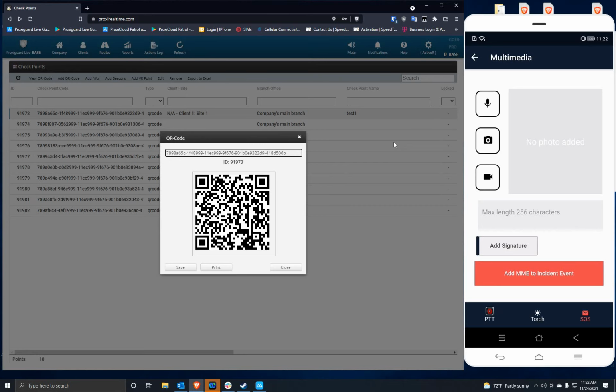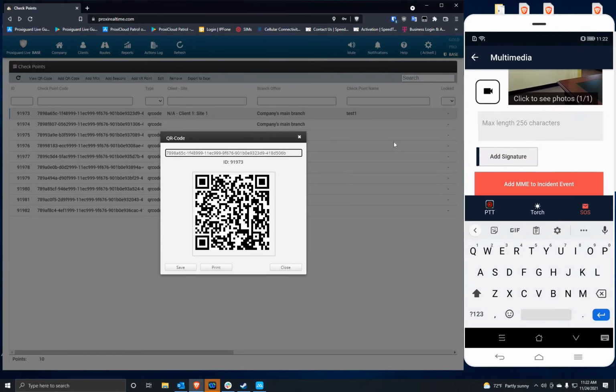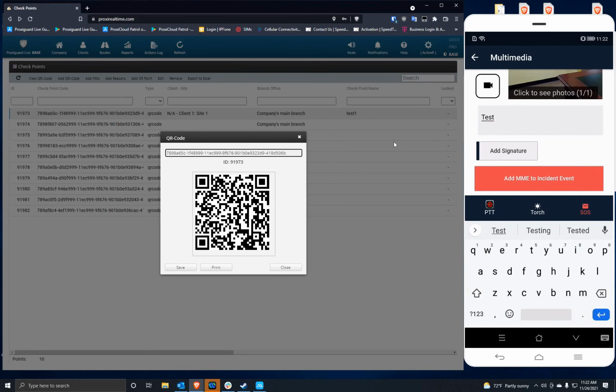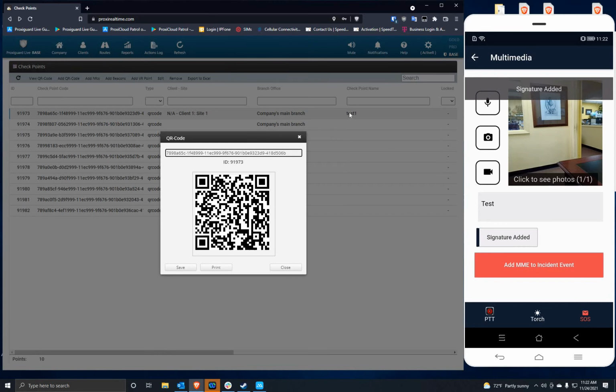see a lot of these buttons. And the main thing that I tell people to do is camera. So take a few pictures. We can do that one just as an example. Put in any text you need, and I'll just say test, and then maybe add a signature. Those are the main three things that people use. More specifically, the picture and the text, really.